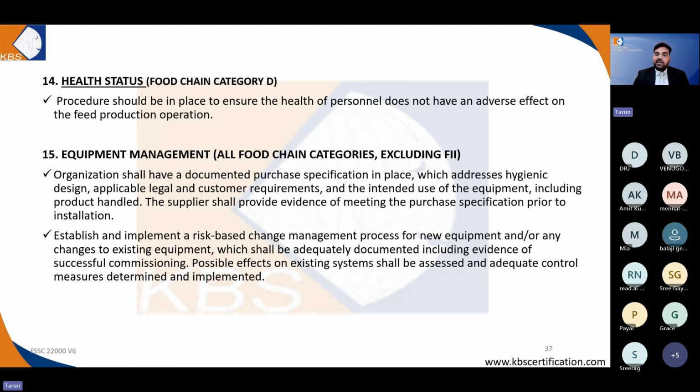If it is a metal, then what type of metal? In steel also, you have four types of steel in food grade: 304, 306, 314, 316. Which one is more suitable for you? Which one is more required for you? When you are saying your product is very critical, very acidic in nature, or you are going to heat up the equipment, in that category a different material, a different metal, is required. So that is how you should consider equipment management properly when you are having an FSSC.